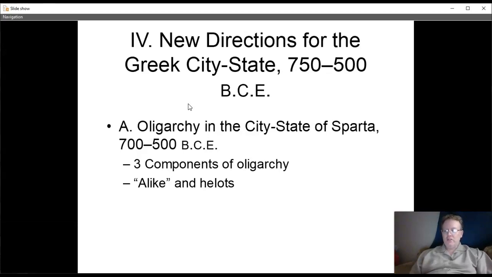His loyalty was solely to the other boys, the other men, the other soldiers. Harsh conditions. This really forced on them courage, cunning, to disregard pain. They were practically tortured at times, the soldiers, so that they could basically endure any type of conditions of war. And if you couldn't, you would be disgraced and have your status as an Equal removed. You wouldn't be a slave. You'd just be a common citizen or a common non-citizen, and you would not be one of the Equals.